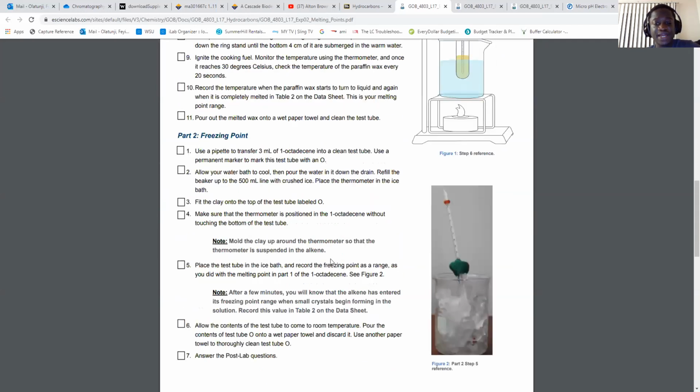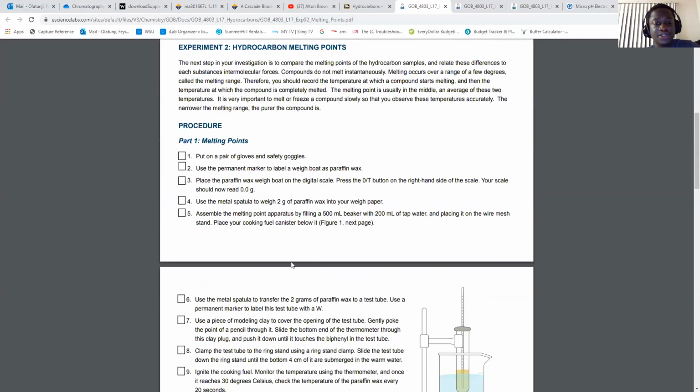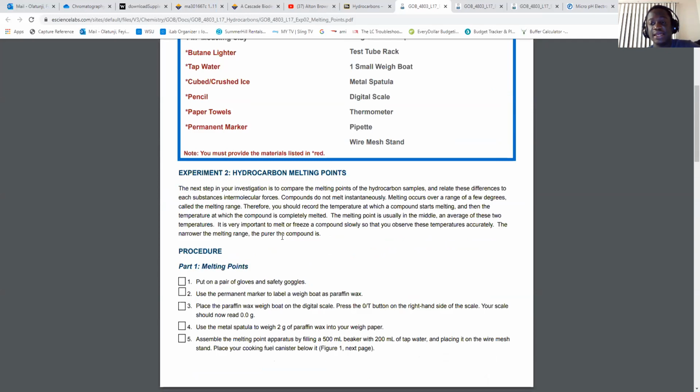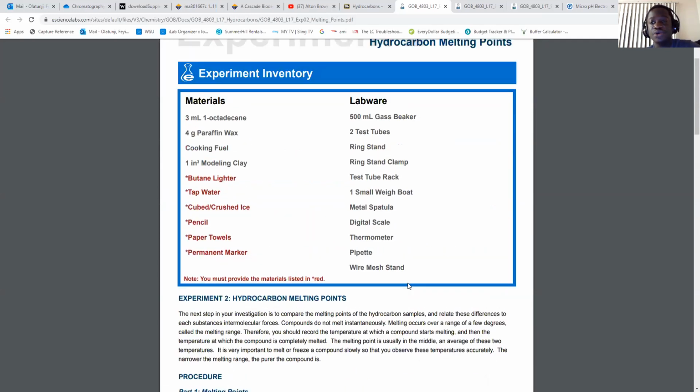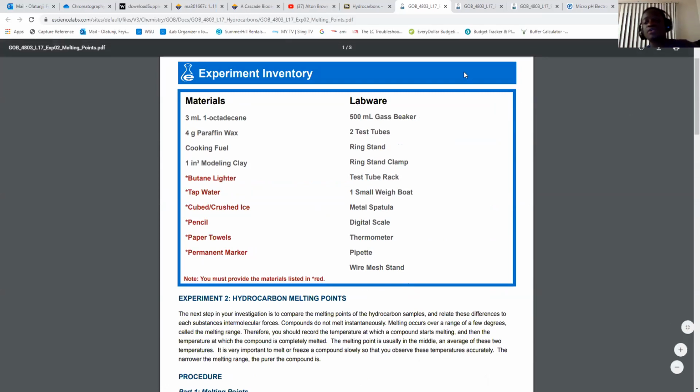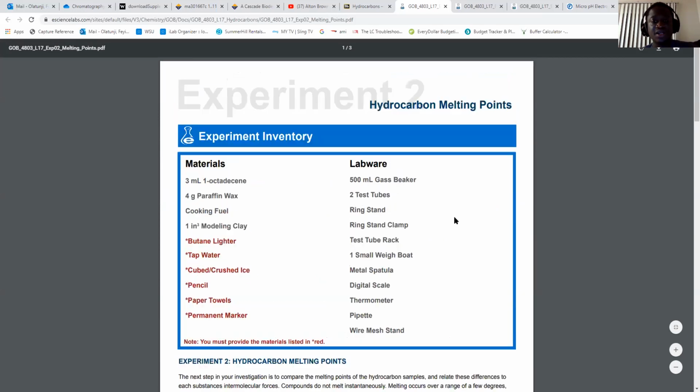The final point I would like to let you know is that when you are transferring liquids with your pipette, if you are reusing your pipette, make sure it's clean before transferring subsequent liquids. Make sure it's clean in between transfers. So don't just use the pipette to transfer a liquid and then dip it into another liquid. You risk contamination that way. Make sure you clean your pipette in between transferring.